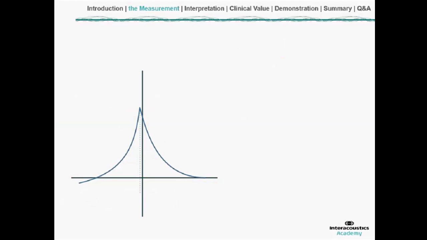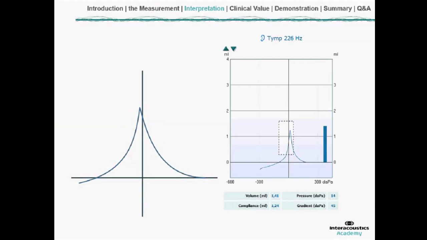Okay, it's time to start looking at interpretation slowly. So here I bring up a true measurement that I did in preparation of this webinar. Coincidentally, we see that my peak pressure was slightly on the positive side, and it's a good time to introduce the normative box, because some people might say, oh, is that abnormal? And then I say, no, it's not abnormal because there is a normative range, and as long as the peak pressure fits within that normative range, most likely the middle ear situation is normal.